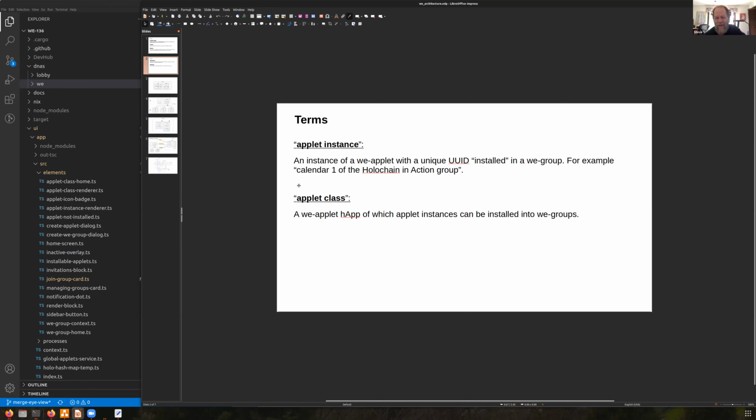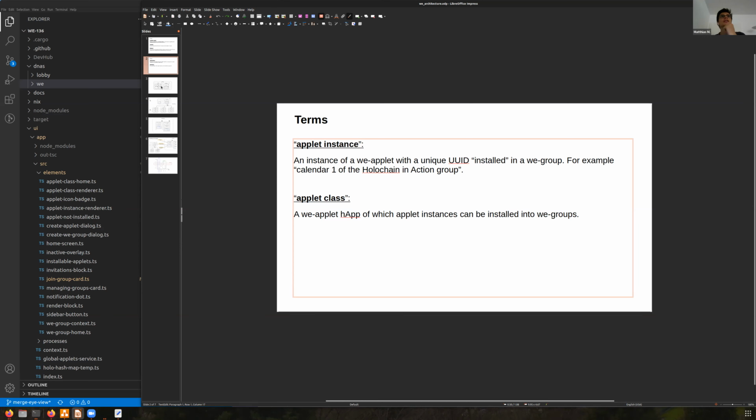It seems like there ought to be a standard name. Class is fine, but I was just curious. Maybe I should call it clone. Is it a clone? It's kind of a clone. I don't think it's a clone in the sense of clones that will be implemented later. I'm not quite sure. Anyway, it's just the names I came up with. I don't claim that those are good names, but I want to define them so that people know what I'm talking about when I talk about instance and class.